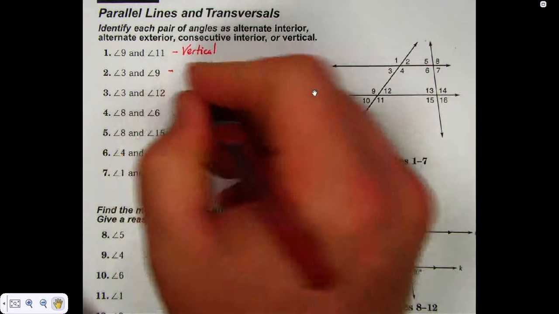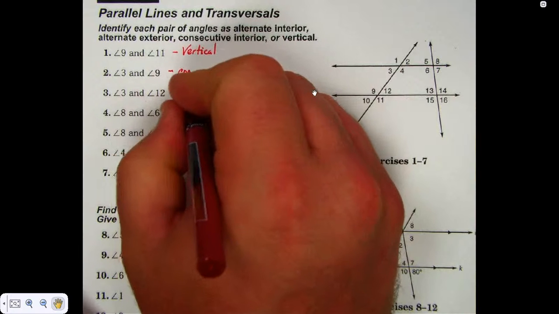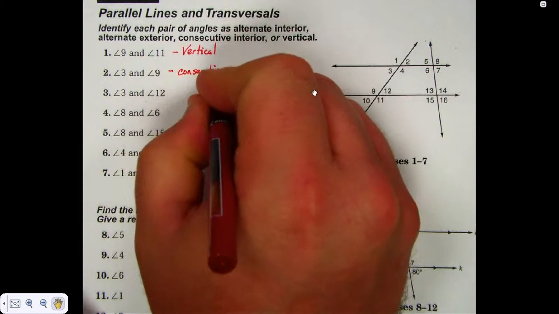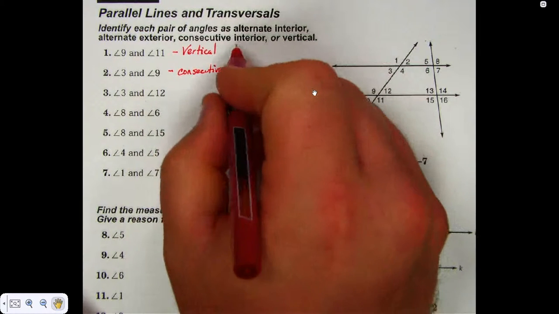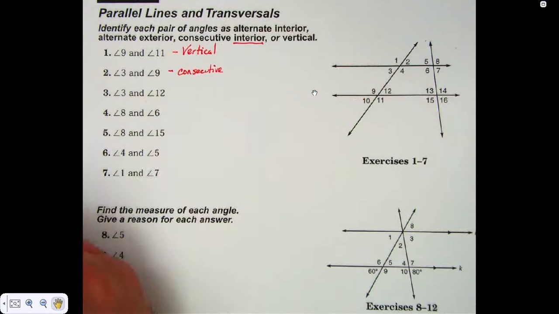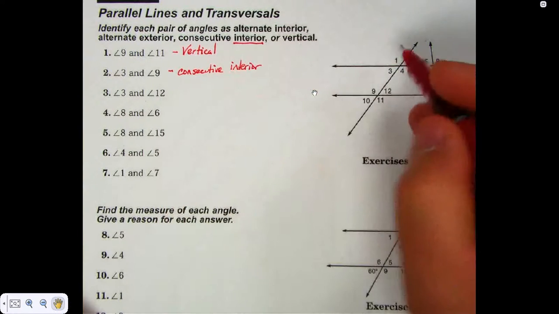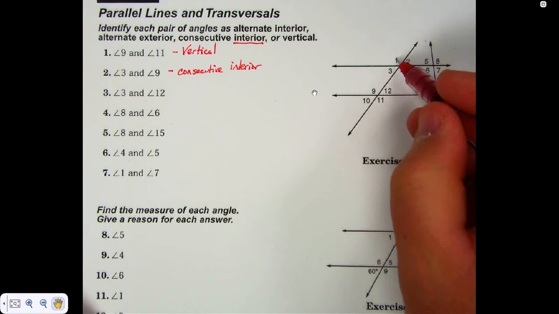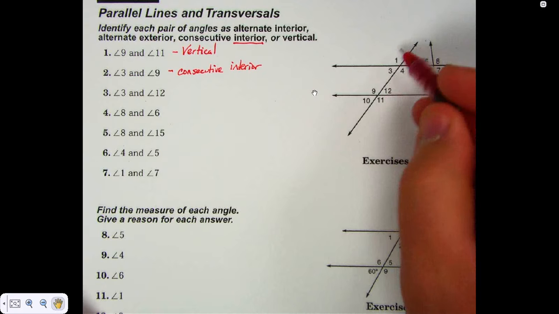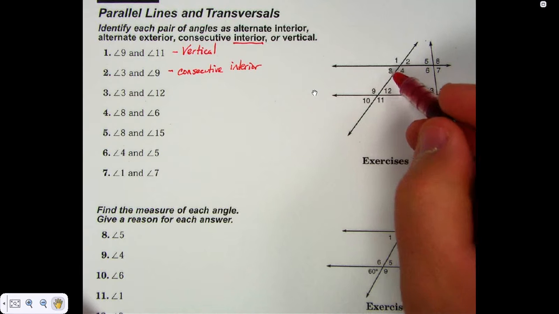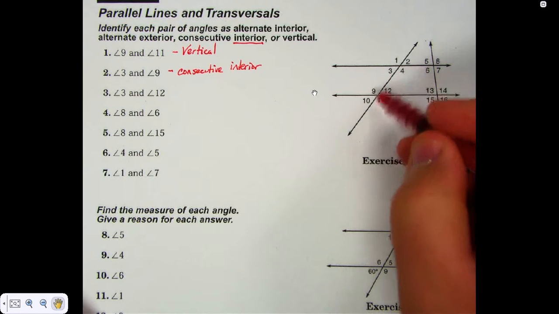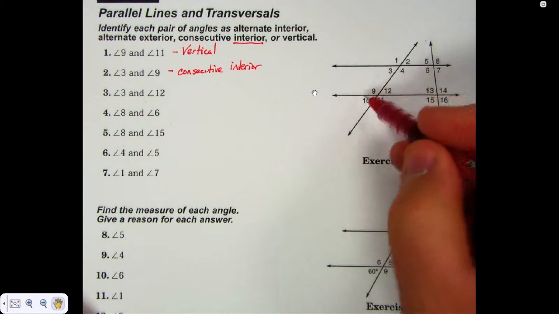Now here's an important thing that I want you to write here. Don't just write consecutive when you do these problems. There's another really important word there, isn't there? Interior. Now the reason that's important is, wouldn't you say 1 and 3 are consecutively kind of beside each other on the same side of the transversal? Would everyone agree with that? But they add to 180, which these do too. But these are consecutive interior angles that add to 180, okay?